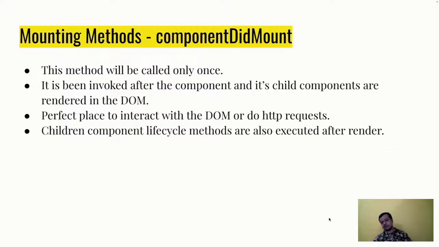So this is a method which is called only once, like the constructor, but it is invoked after the component and its child components are rendered in the DOM. After all of the DOM is rendered, suppose you might have gone to a website which is a bit slow, not because the site is slow, but because your internet connection is slow. So slowly it will come, and all the structure will be loaded.